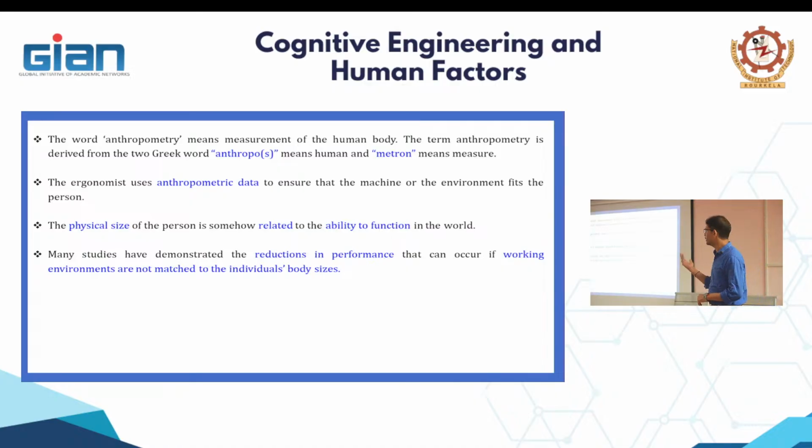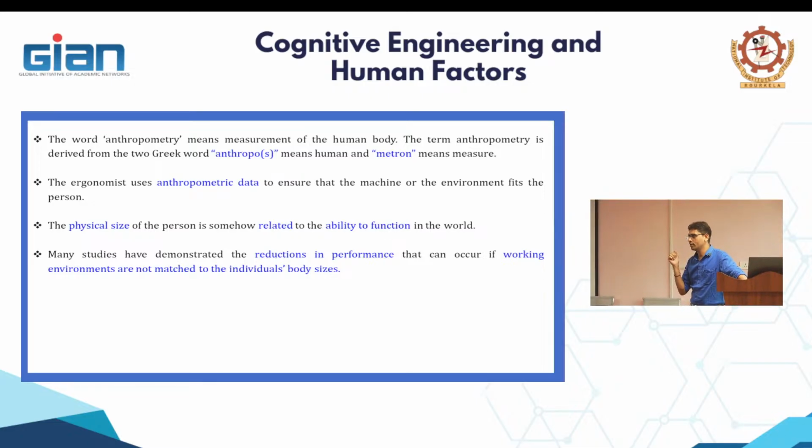And the data which you are receiving is called the anthropometric data, and you require this particular data so that you can ensure that the machine or the environment fits the person. Let's say that this overhead projector is there. Okay, so whether it is comfortable to operate. If I have the remote control for this, then it's perfectly fine. I need not go there and press. But if the remote control is missing, then I have to stretch every time I want to switch it on or operate it.